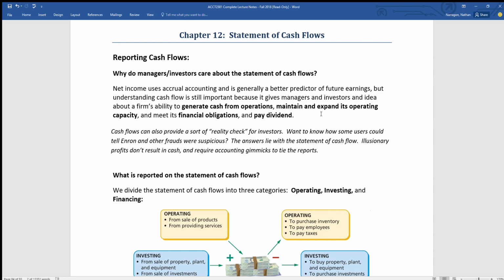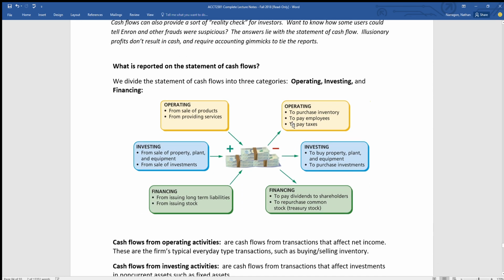Now, we're going to get you into the basics of the cash flow statement. We're not going to go too heavily in depth into it. It's mostly dealt with more in the intermediate accounting class, where you get cash flow. We're going to get into the basics of it. Okay? So, what we're going to do is basically, again, get you the definition and how does it work. So, what's reported is operating, investing, and financing.